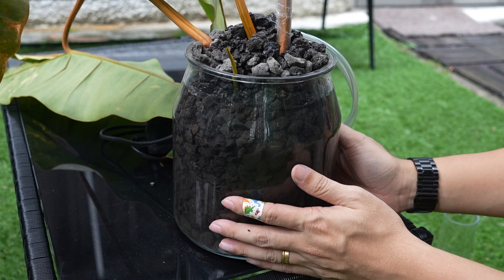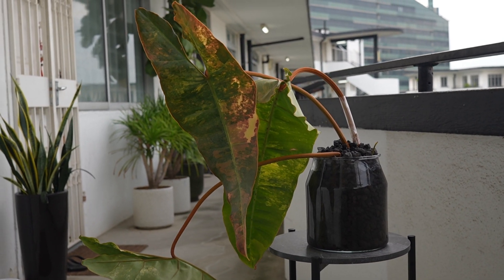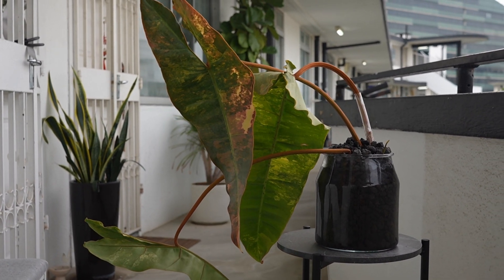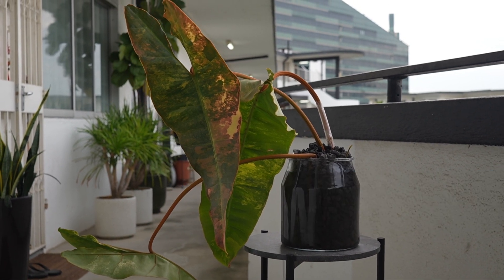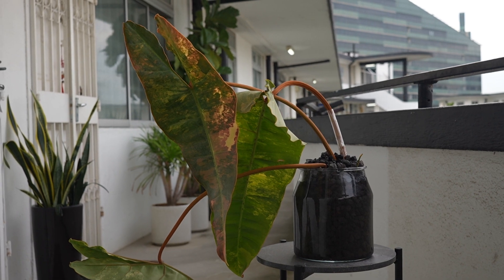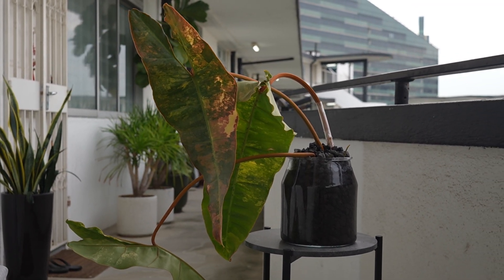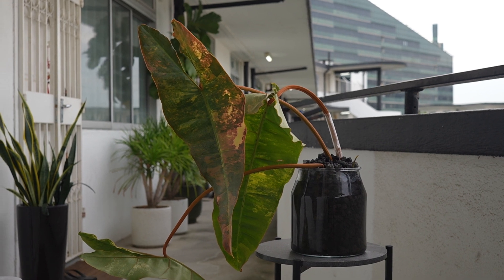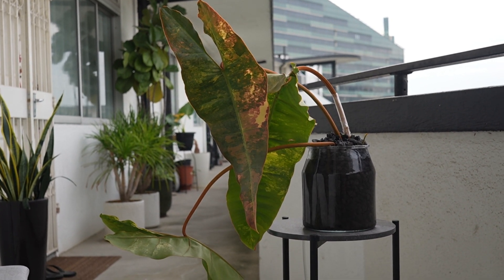Now that all this is done, we're going to connect this to an air pump. This is how the setup looks after it's done — it doesn't look the best, but the plant is going to be so much better once it has recovered. We recommend cutting the leaves away when propagating because that reduces the requirements on the roots to supply water, generally helping with a better outcome. We were too hesitant to do it because the leaves on this plant are absolutely gorgeous — a lesson learned.